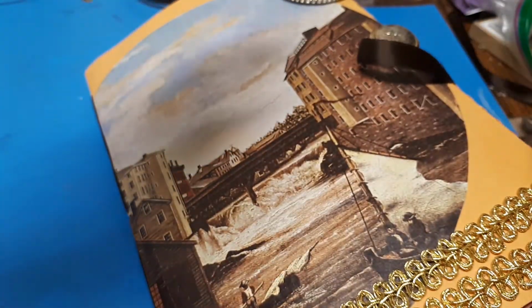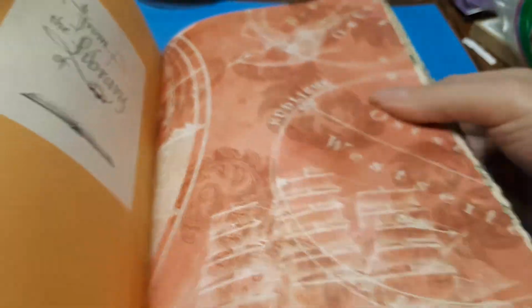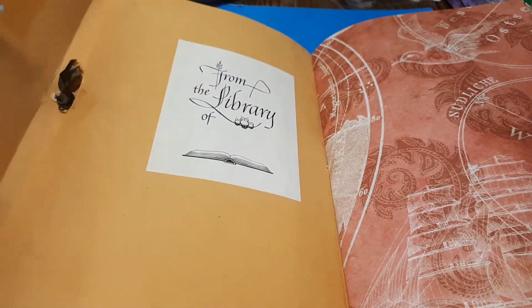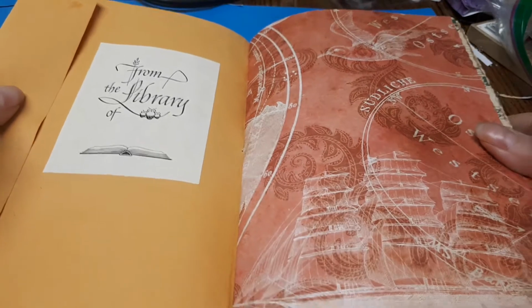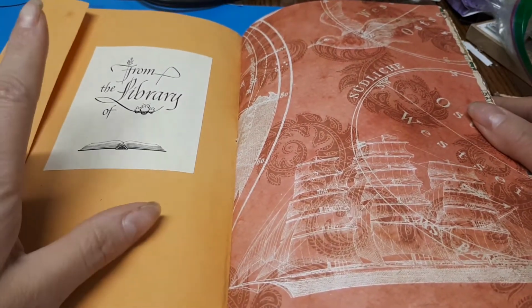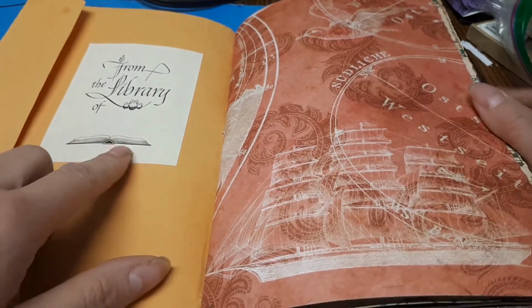Oh, oops. I think I have the lace the wrong way. And then you go inside, and all I've done is tie it and then add a safety pin so it doesn't pull through. I did see somebody add a safety pin so it doesn't pull through, and I can't remember who. Vintage book plates, or whatever they're called.